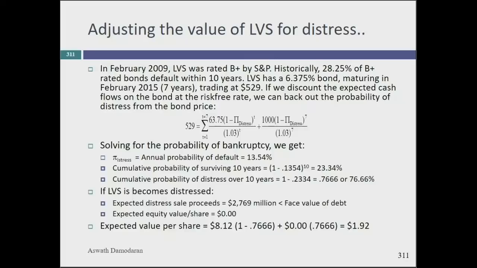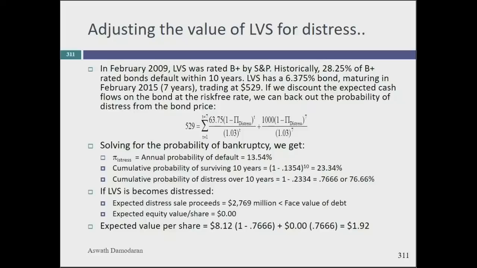So what I did was I took the promised coupons and multiplied them by 1 minus the probability that you would not make it. So you've got to survive to make it. And then I set up the equation. So think of the equation. I know the price of the bond. I know the promised coupons. I know the risk-free rate. What's the only number I don't know? I don't know the probability that you will not make it. But I let the solver function in Excel come up with that for me. It came back with 13.5%. You're saying, what does that even mean? Based on the pricing of the bond, there's a 13.5% chance on an annual basis that the company will not make it. If you think about making it to year 10, which is where Nirvana waits for me, right?